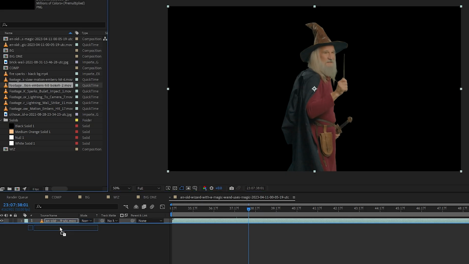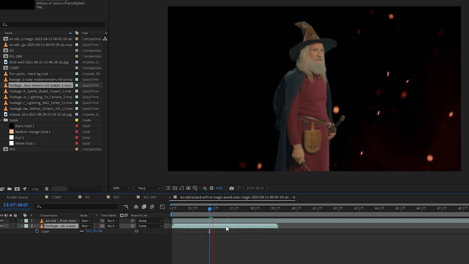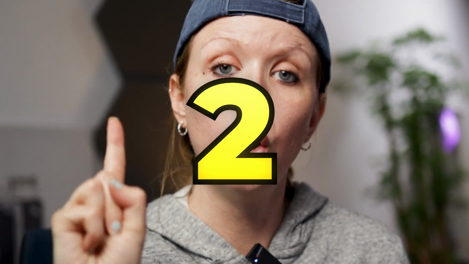So now we know how to key the colors out, but let's use some fire ember effects from Production Crate to spice it up. Let's place it behind our subject on video layer 1. Now it's looking good, but let's add some more elements from Production Crate to complete our wizard shot. Breakdown happening in 3, 2, 1.